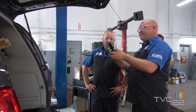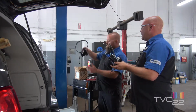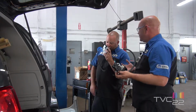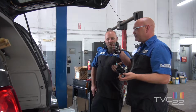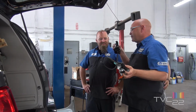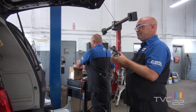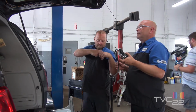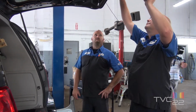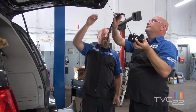So this is the faulty piece. Yep. Replacing it with a brand new one. Does it have the brand new smell to it? It does have a brand new smell to it, straight out of the box. Yeah, I notice a difference. A big difference. So we'll plug that back in. There's no pins to push, just plug them in. Oh, wrong side. We'll go in from here.